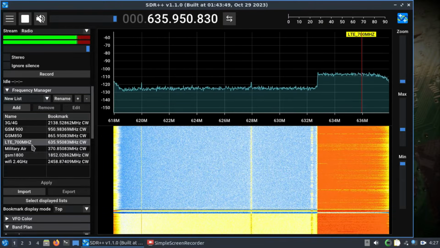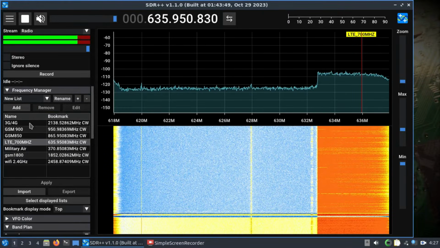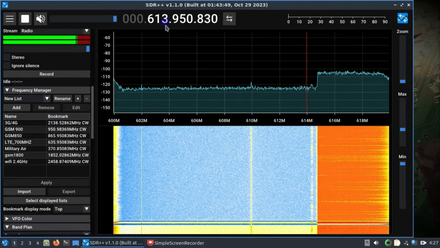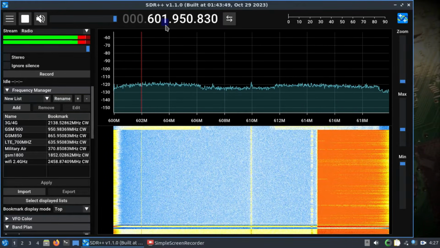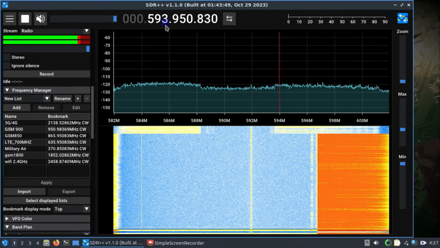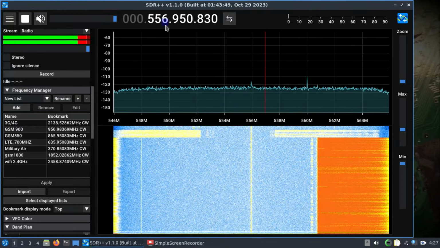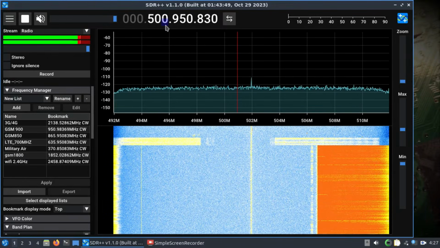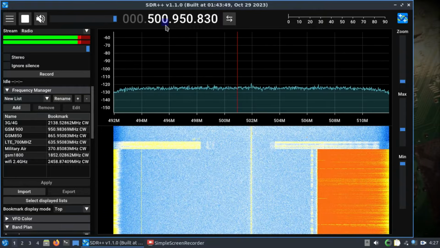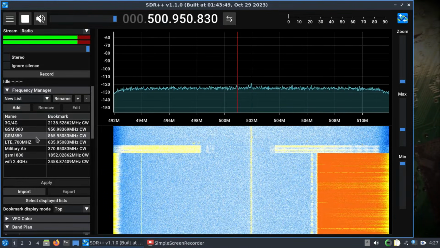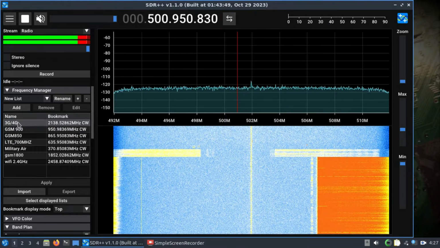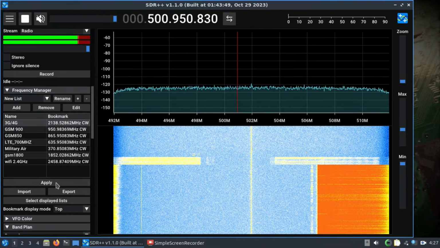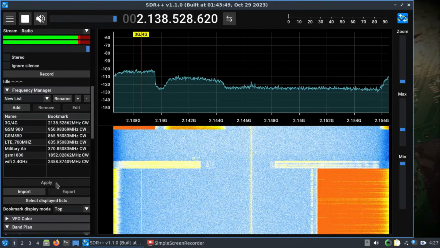So in this way, you can start adding all the frequencies. You can start tuning in on different frequencies, and once you see a spike, you can name this spike to a particular frequency band based on the chart. So this is how you're going to scan your frequency using PlutoSDR. Once you have your frequency identified, once you have these blue bookmarks set, just simply go in and click on this blue bookmark and then hit apply. It will take you to that particular frequency band.